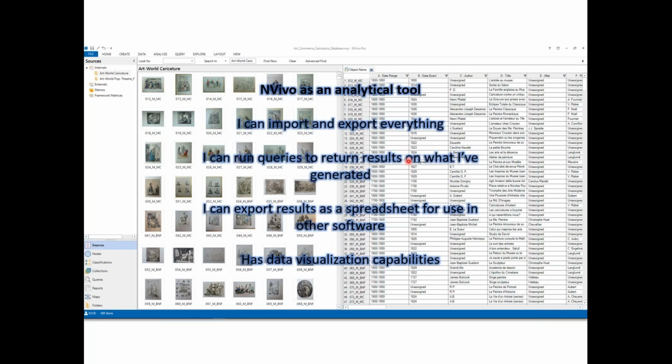But I think most importantly, for those of you considering broader digital humanities applications, I can export everything from NVivo as a spreadsheet or a CSV file, a comma-separated value file. And those types of files are really the lingua franca for anything more sophisticated you might want to do in web presentation or interactive data visualizations. And so that exportability was really vital to me. I could also tailor what I wanted to export by running these queries, and I'll show you how I've done that. But you can also do data visualization within NVivo itself to explore your findings in different ways.